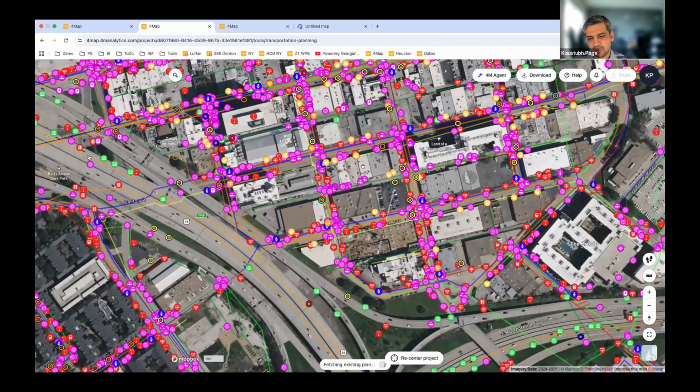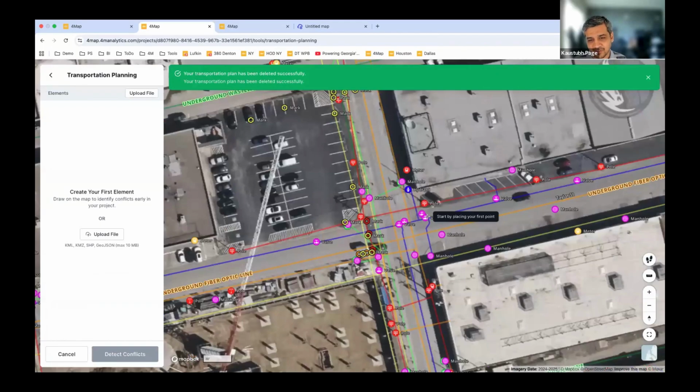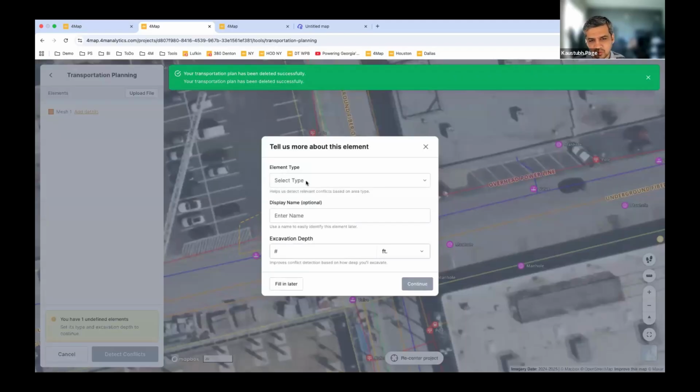And I think for this group, I'm assuming a lot of you work with DOT projects on road design, as your Bentley user group. What you could do is create a potential conflict matrix, again in the conceptual stage. So you could upload a bunch of polygons. You could export, let's say, from OpenRoads polygons as a KML, KMZ, or a shapefile, and then upload it over here. I'm just going to draw a couple of polygons just to show you the feature.